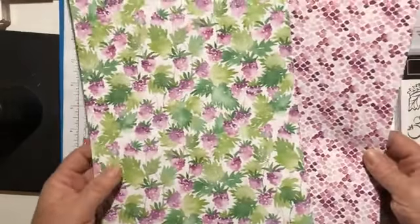And the card that the pack comes with gives you all the colors in case you have any questions. And usually they're listed in the catalog too. I didn't check that, but I think they probably are. So here's the stamp set.